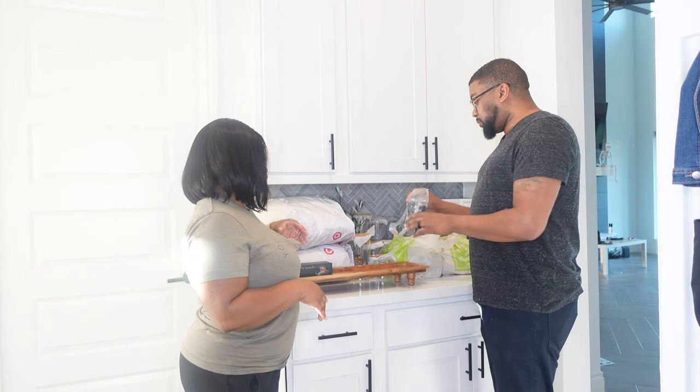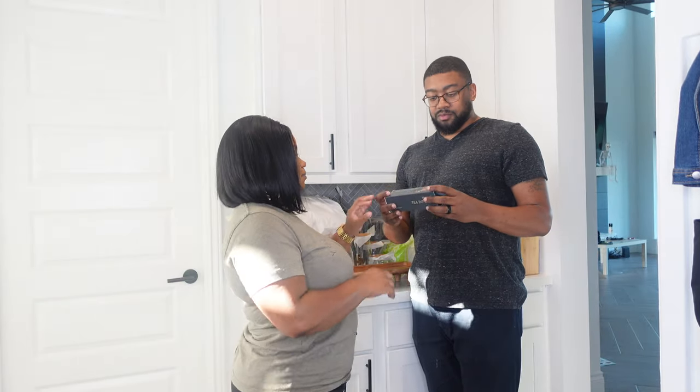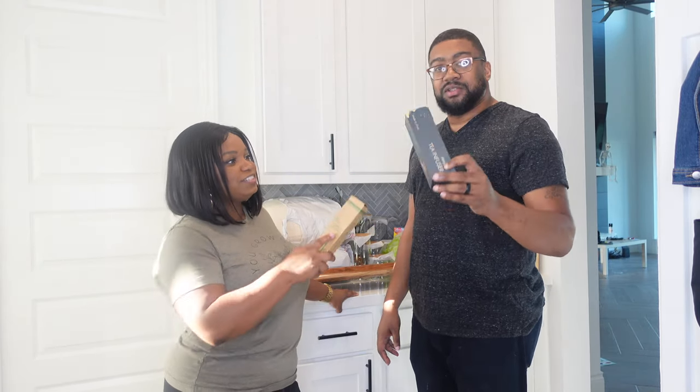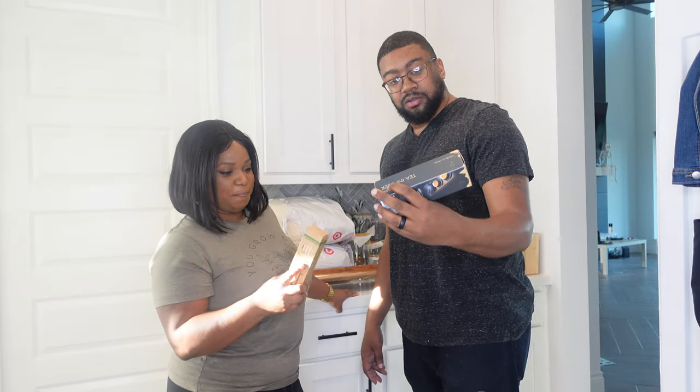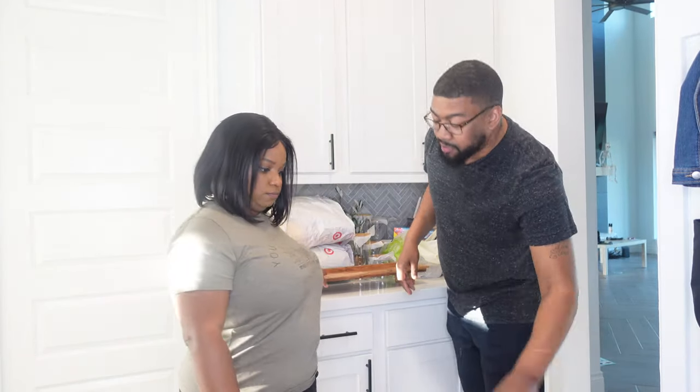These are just coffee syrups — the kind you buy — and we have a few of those. These are just pumps that you put inside the coffee syrup bottles. And then my wife is into tea, so this is a loose leaf tea infuser, and we also got reusable bamboo straws from Amazon.